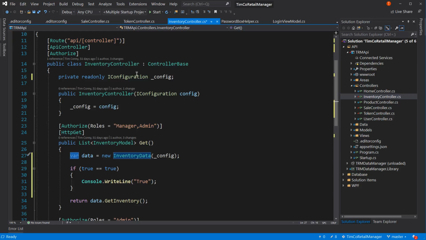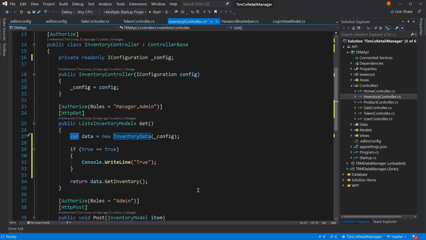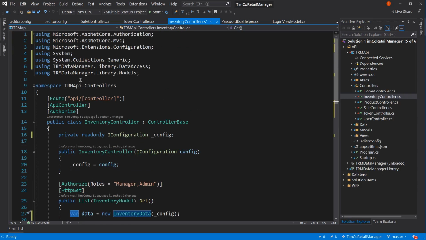So that's a quick way to apply some of your most common standards or formatting against a file. Oh, let's look at our using statements. There's our using statements where we've ordered them by Microsoft first and in alphabetical order. And then we've ordered them by ours, also alphabetical.